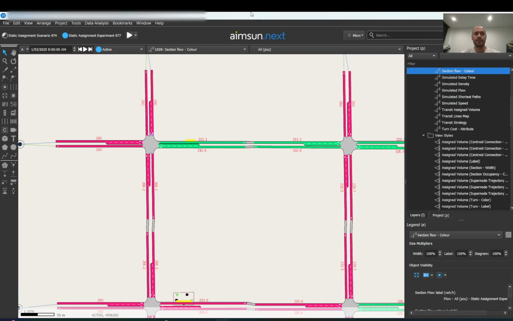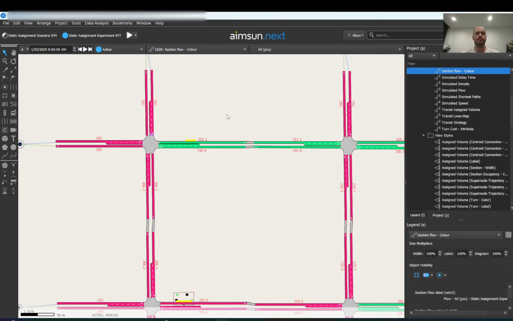I will continue talking about view modes that I started in the previous video. In that one we looked at labels. In this video I will take it further and show some more interesting things about labels, but I will also be looking at colors. You can see a simple example in the background, so I will just use sections in this case. Previously I used turns and turns attributes.